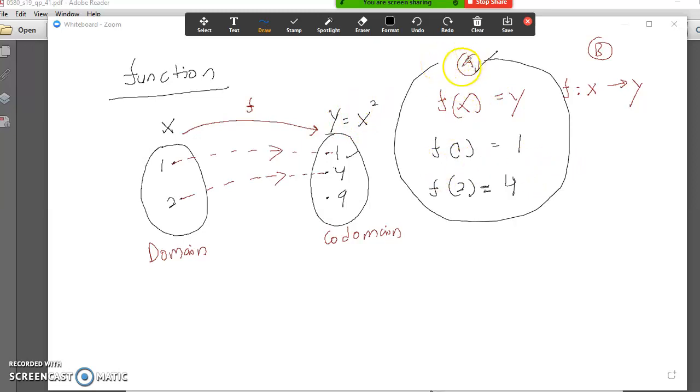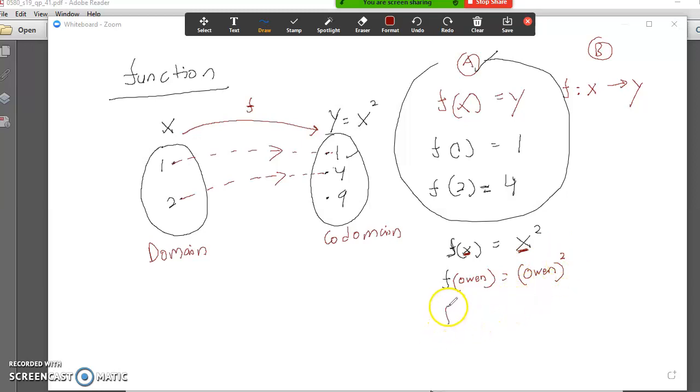Now I'm going to make a question here. The concept of function here is whatever you substitute inside this x, you have to do the same thing over here. Let's say you change to 1. f(1), and here also you have to change it into 1, then you just have to square this.